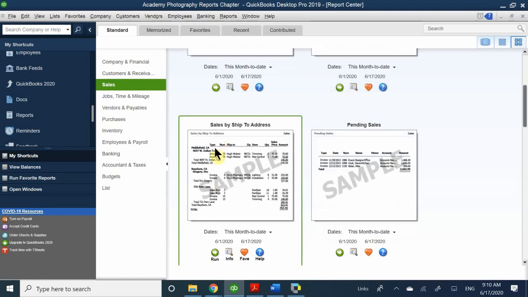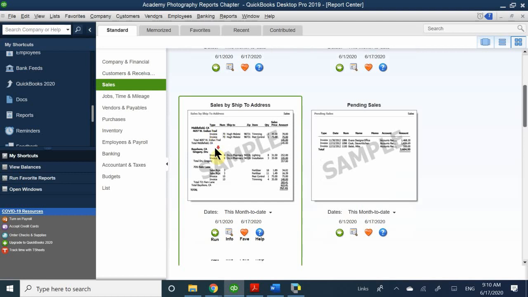I'm trying to find one that has a lot of columns.